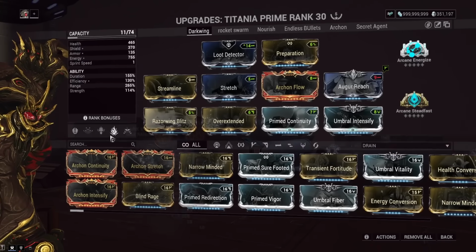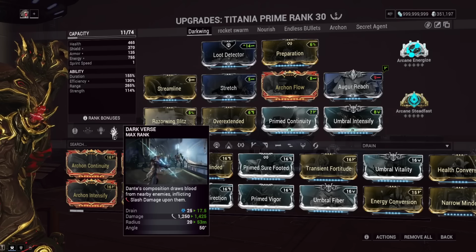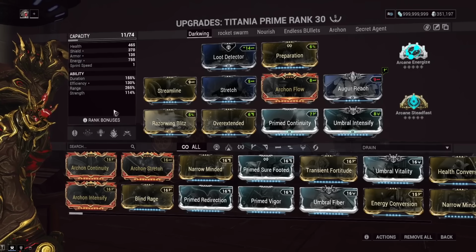And Streamline makes our Dark Verse from Dante go from 25 energy to 17.5, so like 8 less energy per cast, which to me made a pretty big difference in the long run. Yeah, this build is meant for normal Steel Path, speed running through missions.